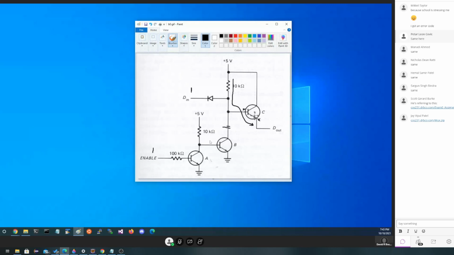We know this point has to be 0.7 higher than this, so this can't be 5 and 5.7. So it's 4.3 maybe. But it's going to be whatever the difference is dropped across the face of that transistor from 5 volts down to whatever we had. Well, if it's that value, it's a 1. We needed a 1. We got a 1.